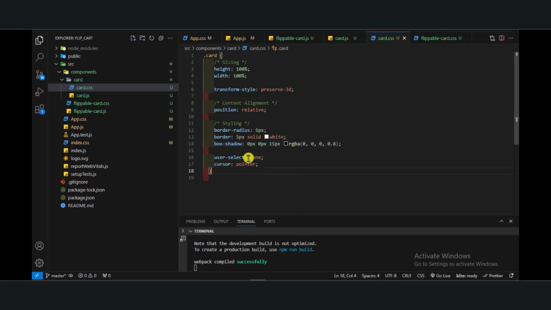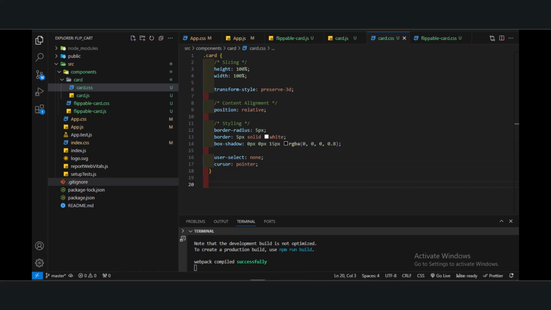User select none prevents any user from copying what we write in the card. Cursor pointer gives us the chance to change the mouse to a hand when we hover on the element, or move the mouse over this element. The mouse will convert to a hand. Cursor pointer.